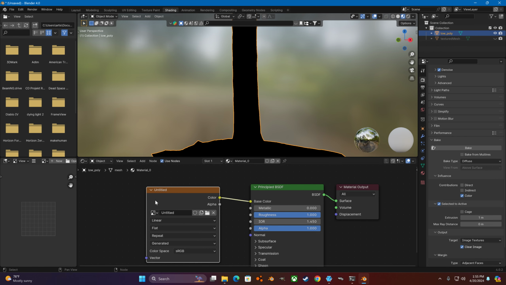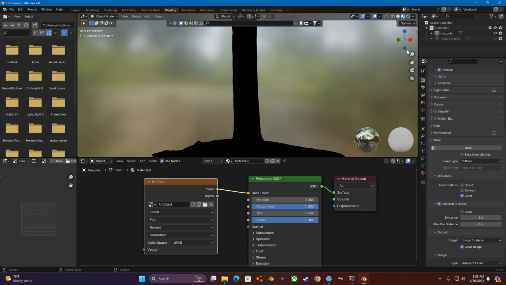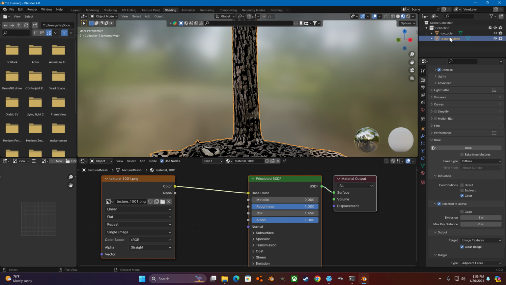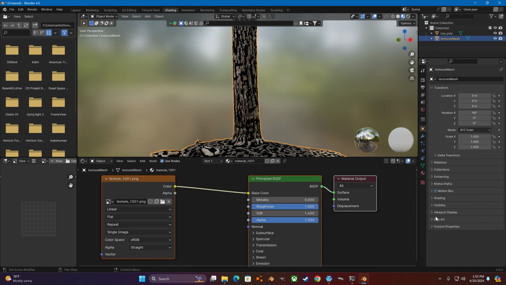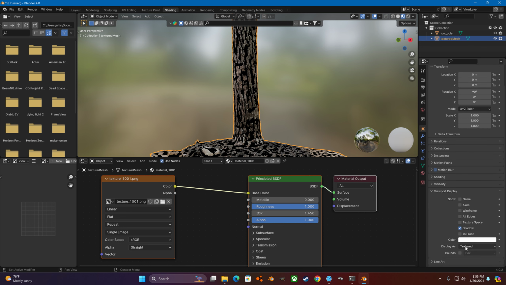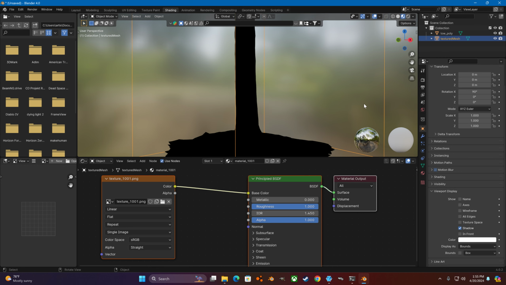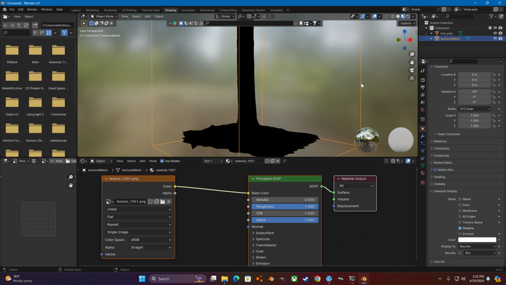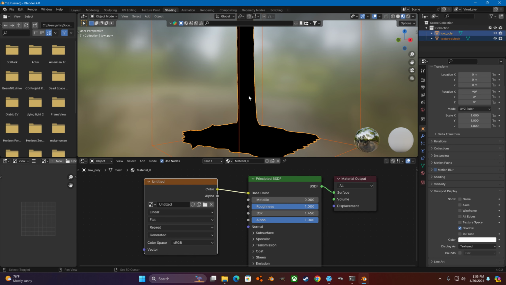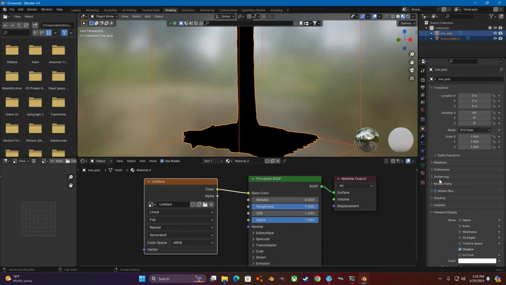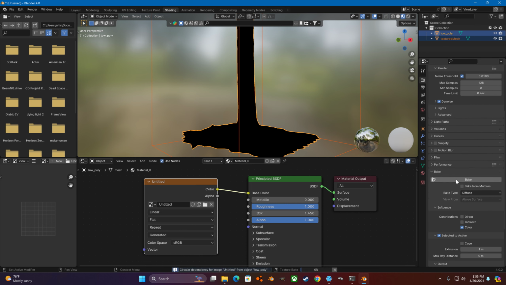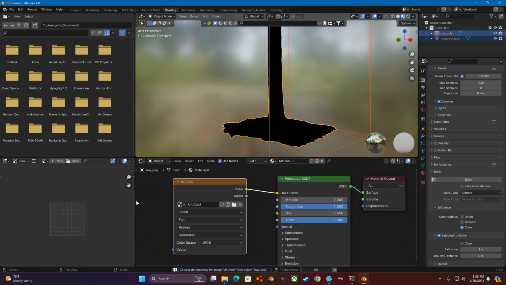So anyway, now this can be tricky. We need to select the textured mesh, and to make life easier, we can go to the object tab, go to viewport display and tell it to display the high poly model as bounds. Just going to make it a box, so that way it's easy to select on both. So with the high poly selected, you'll hold shift and select the low poly, and then you can bake. You get a little preview over here once it's done.